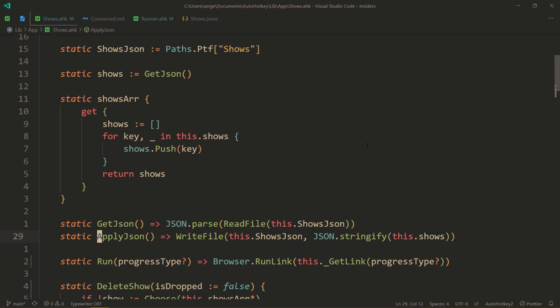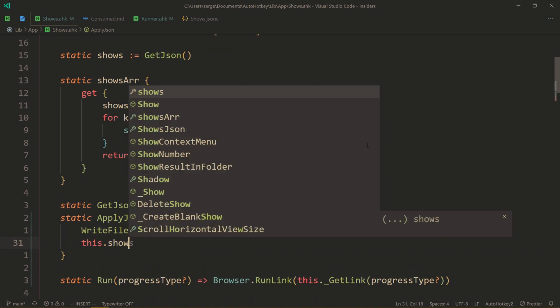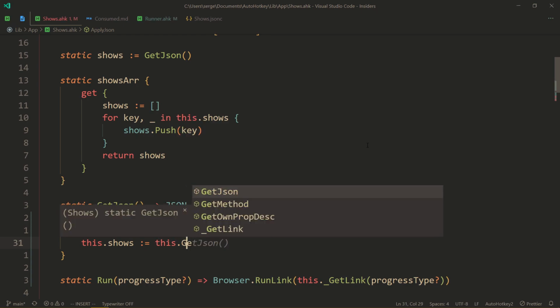That's interesting actually. A bit of a bad practice, I know. But yeah, this lets us do two things at once. Basically provide better behavior without breaking anything. So this shows, this get JSON.